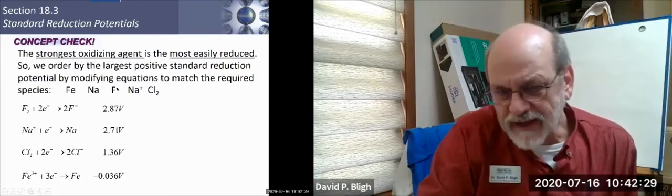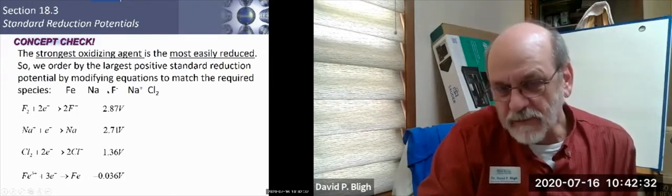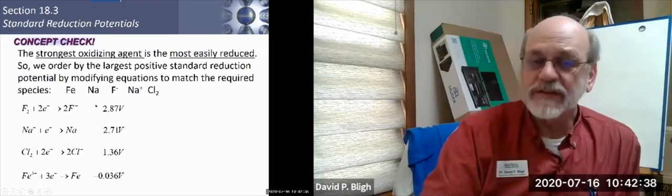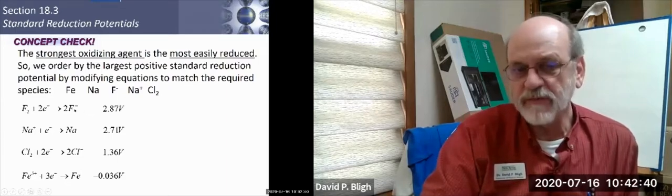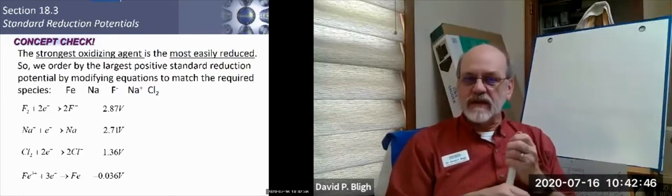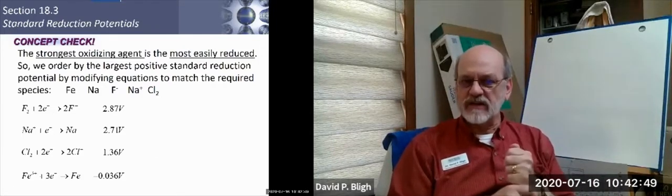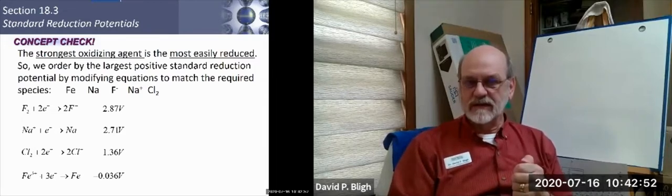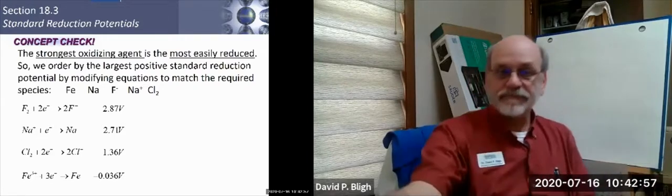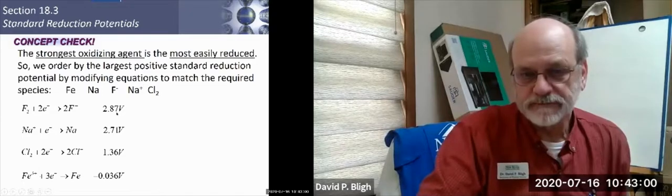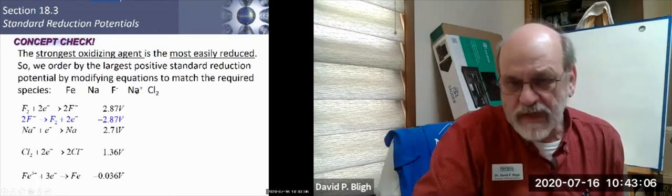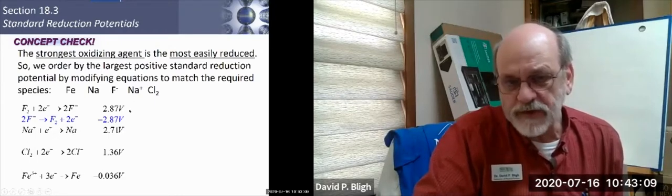But we're looking at that species, F minus. So in order to do that, we've got to reverse this one and put the F minus as a reactant. Because if we're assessing the ability of an oxidizing agent, it has to be a reactant, because it's combined with something that needs to be oxidized. So we've got to flip that one. All right, that gives a negative. How about this one? Sodium's there, so we need to flip it also for this one.